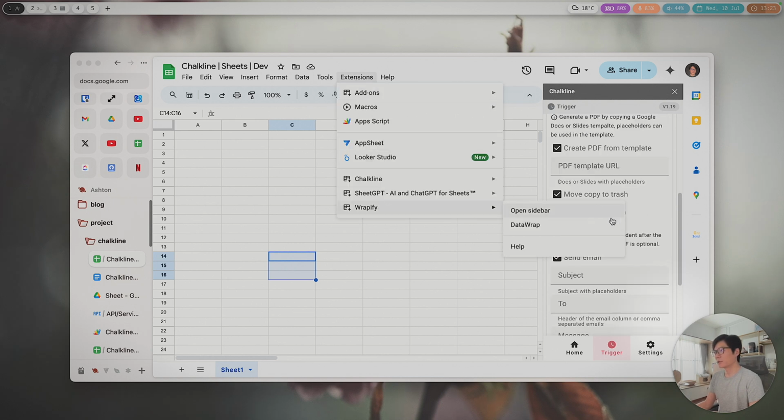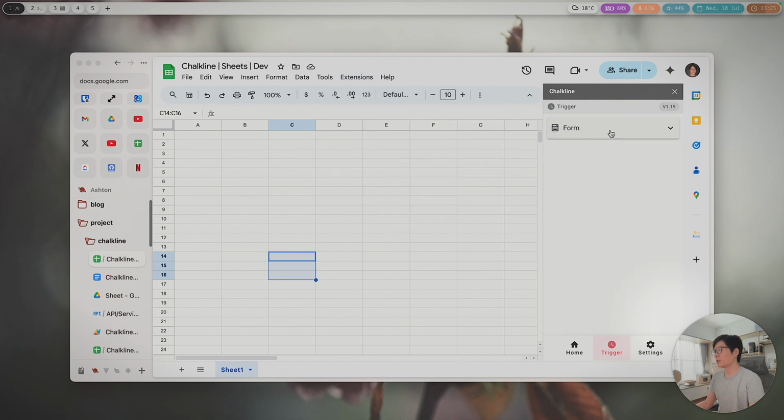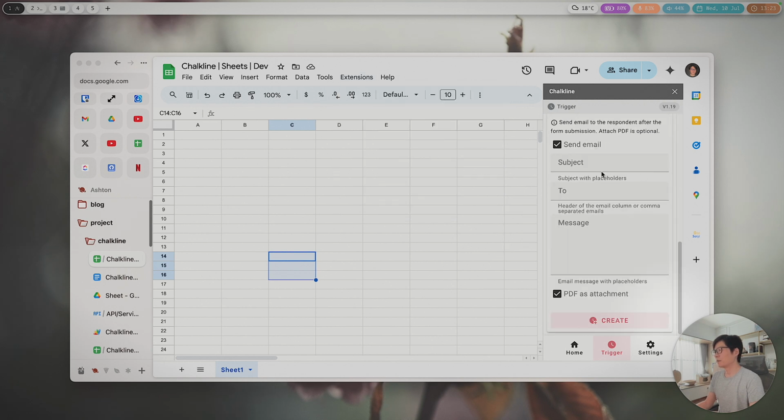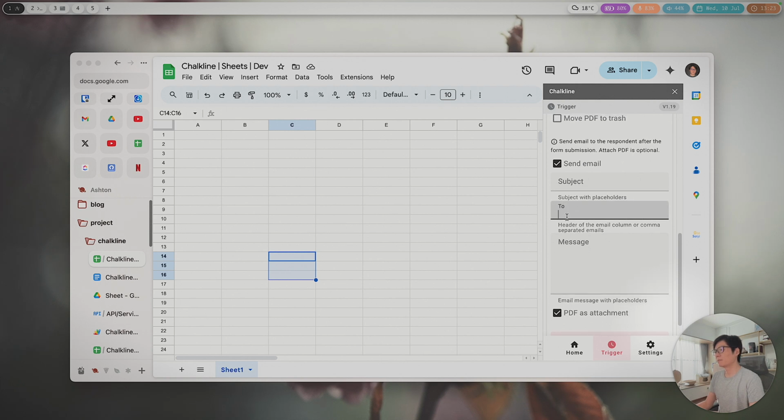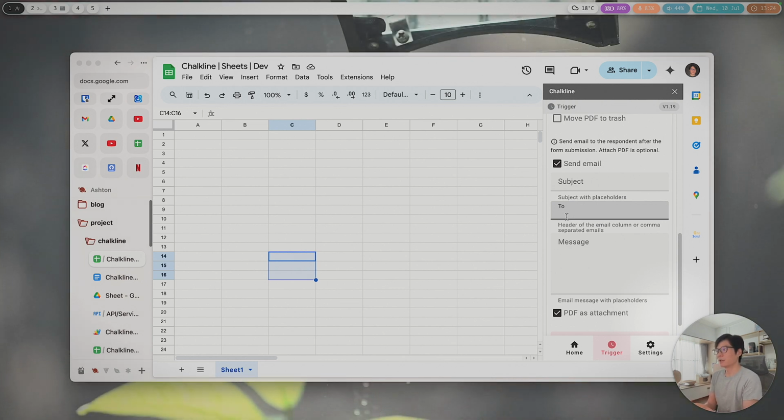Basically, it's in Google Sheets, and it's about a form submission trigger. In the original design, the email is sent to the respondent. So if you submit the form, the email is sent to the respondent, right? And the update is for a different purpose: if you only want to send the email to yourself, like if I am the owner of this form, I just want to notify myself instead of sending a notification to the respondent.